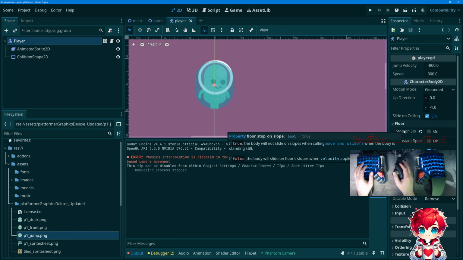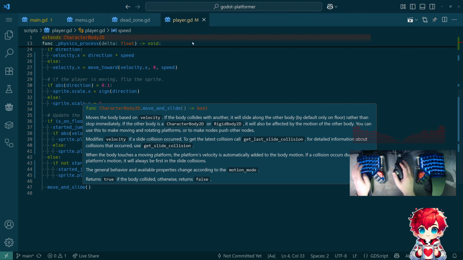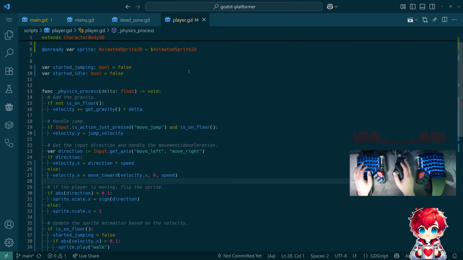When true, the body will not slide on slopes when calling. Okay. The body will slide on floor slopes when velocity applies it downward. Oh, okay. So this is the issue. What we need to do in our script is we need to handle downwardness.